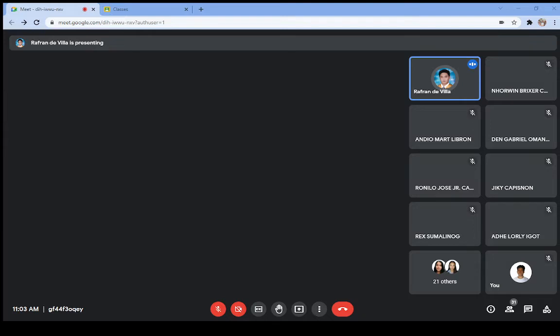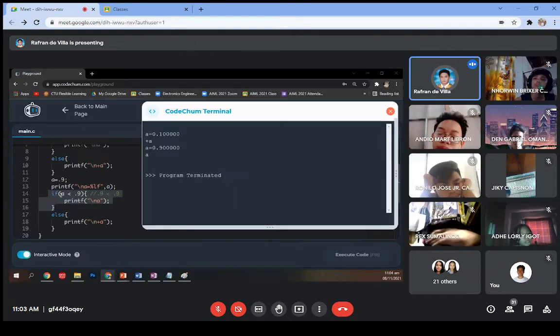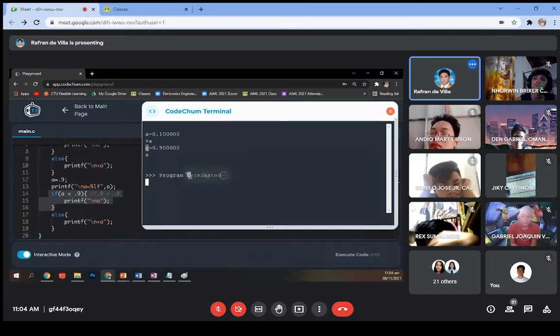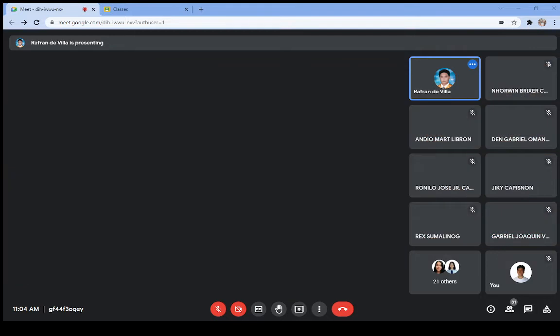Even though when we print it displays 0.9, when we evaluate the actual value inside the memory, why does A is less than 0.9 turn out true instead? Okay? So when we print it, it's right. But with the actual computation, it resulted to true. Right? It really is less than.